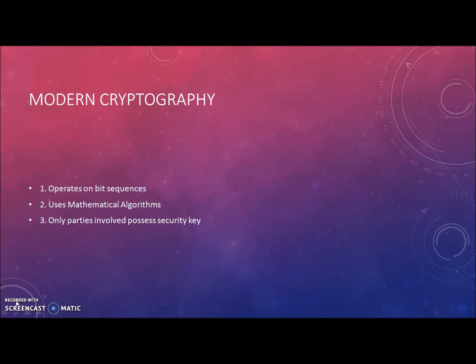Modern cryptography deals with operating bit binary sequences. It relies on publicly known mathematical algorithms for coding the information. Secrecy is obtained through a secret key which is used as a seed for the algorithms, the computational difficulty of algorithms, absence of secret key, etc., which makes it impossible for an attacker to obtain the original information even if he knows the algorithm which is used for coding. Modern cryptography requires parties interested in secure communication to possess the secret key only.